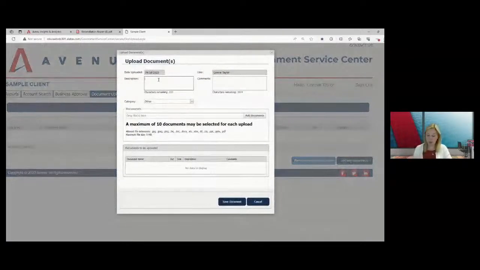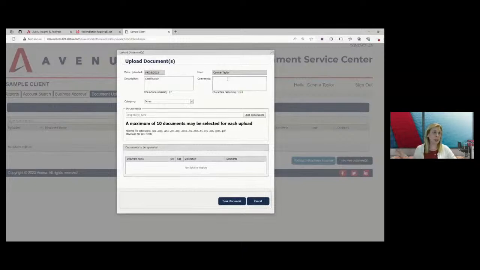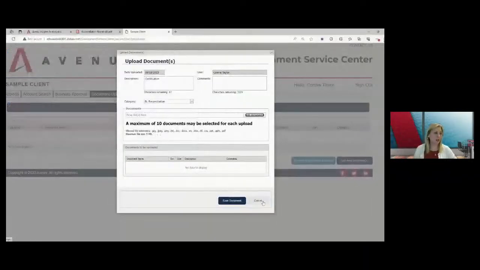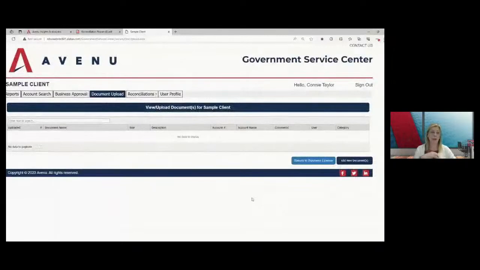You don't have to put a description, but if you want certification, you want to put comments, you can. However you want to do this. Some clients like to put as much information. Some won't put anything. We'll know because it's going to be tied to this business license payment. And then you can just add a document. So you can just go into your files, add that document, and hit Save Document. And that will be tied with that payment that you've entered in.